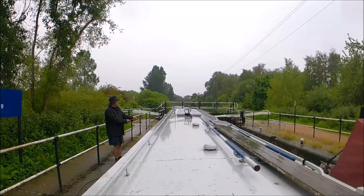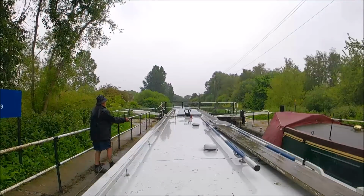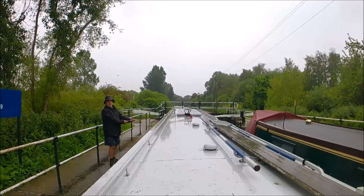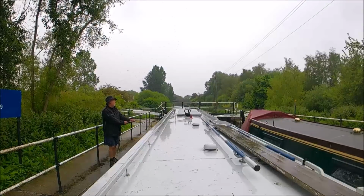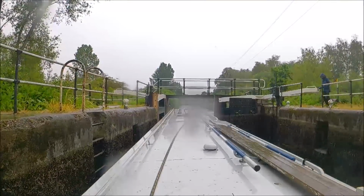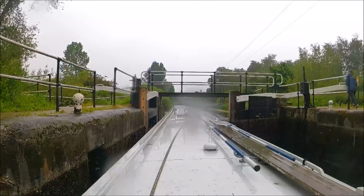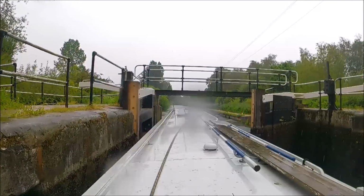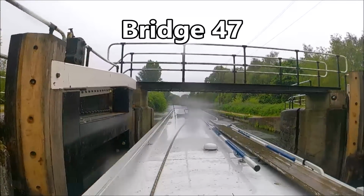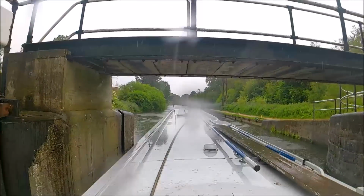I'm holding H right up against this side of the lock so the other boat's got room to come in, and we don't knock each other about. I was watching a lady struggling with the heavy lock gates and feeling guilty, and I said to the other bloke, I'm going to get up there and help her. And he said, oh, don't worry about that, she's strong enough. I thought, you're nice. I suppose you do take each other for granted when you've been with someone for years.